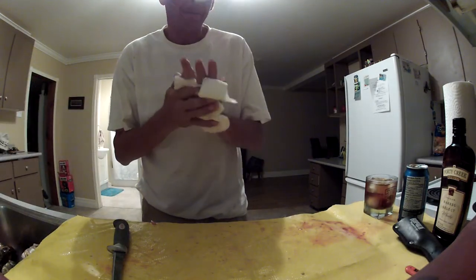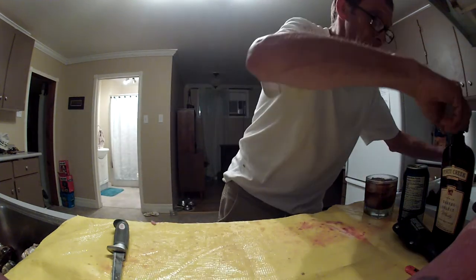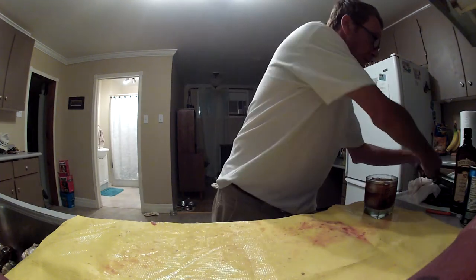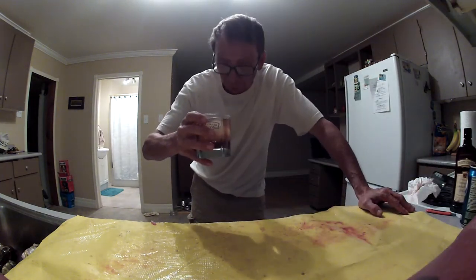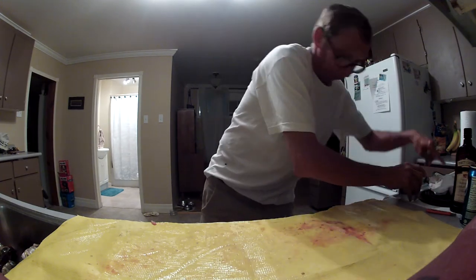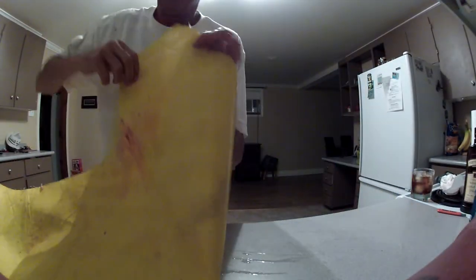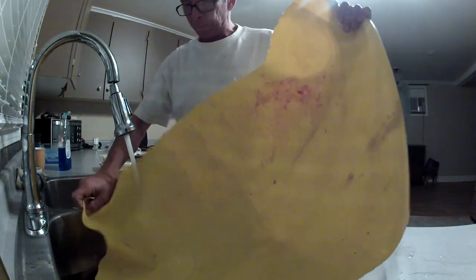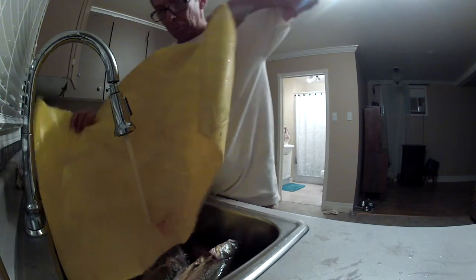Now that we've finished cleaning the walleye, as I was mentioning, there's vent tubing — I want to show just how good this stuff works. I have to remove the paraphernalia here, and once again we thank the fish gods that we didn't cut our fingers. Sometimes you might tip, so you've got to be careful. I'll show you how nice this is to work with. There you go — now it's ready for the next walleye.